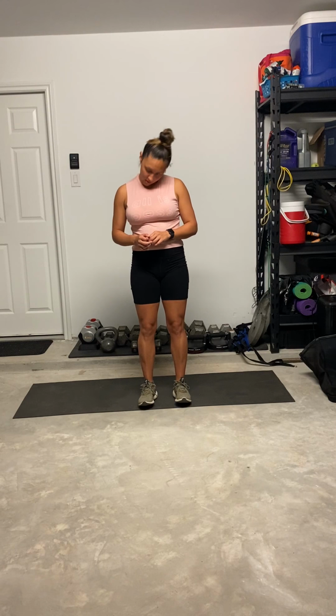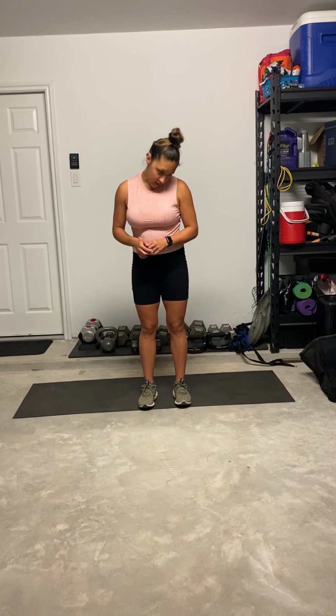All right, so we've got some heat in our body. Let's roll our neck side to side. So we're gonna go ahead and get moving. So warm up was about 7 minutes or so. Good. Nice neck rolls. Necks can be really tight, especially if you don't have really good pillows or you just hold a lot of tension in your neck. This is really good to go ahead and try to get your neck moving.